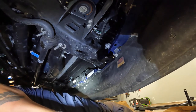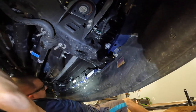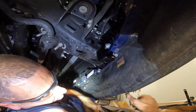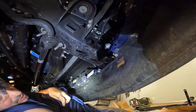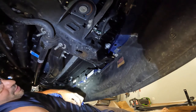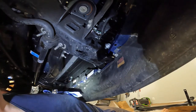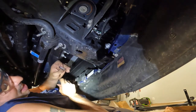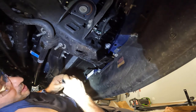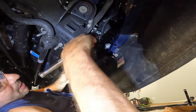Work on tightening it. It's a real tight spot, really tight. So bear with me. Like I said, I think you're supposed to leave it loose. I'm only saying that when I couldn't find a Ranch Hand one, what I found was other videos on different ones. They're not exactly like this, so what you have to do is just take pieces and wonder. But they left all these kind of brackets, their versions of them, loose until they got the bumper on to tighten it up one direction or another. Ranch Hand does not tell you to do that. That doesn't mean you need to, so I'm just gonna snug them a little bit, just so they don't fall off.